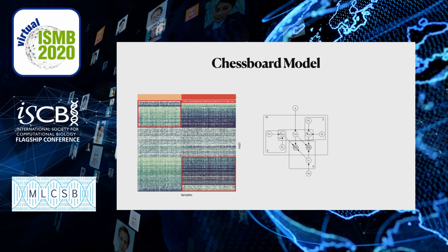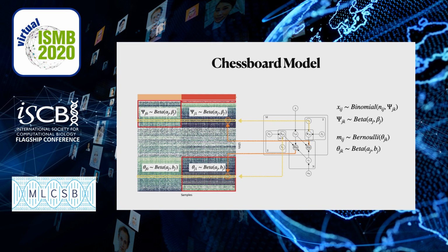Each observation in the data matrix containing junction spanning read counts is modeled as a binomial distribution with the latent psi value as a parameter, while missing values, which are essentially an indicator for whether the splicing event is quantifiable, are modeled as a Bernoulli, where the parameter theta represents the missingness rate. In this hierarchical model, each tile is characterized by a latent beta random variable for psi and missingness, with priors estimated using an empirical Bayes approach. This design allows Chessboard to handle all the previously mentioned modeling challenges by explicitly modeling psi on the domain of 0 to 1, accounting for uncertainty in the psi estimates, as well as treating missing values as signals.